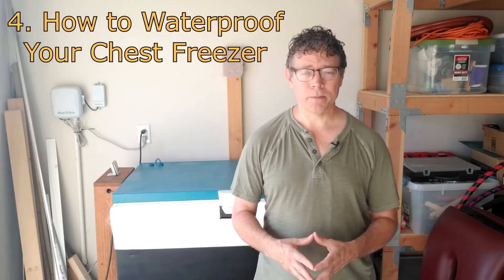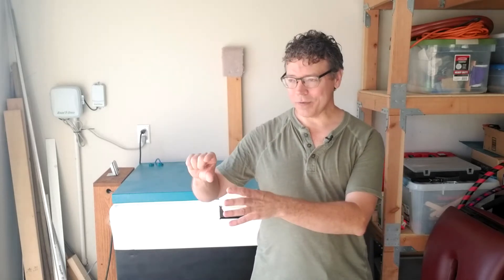Number four is how to waterproof your chest freezer. Chest freezers are not designed to hold water and every single one of them has seams. It's funny — once every few months I'll have someone say their chest freezer doesn't have any seams, and of course they always discover the seams, because that's not something most people are actually thinking about. As far as waterproofing goes, some of this has to do with what country you live in. There are certain products available in the U.S. that are not available in other countries, so accessibility to different products is a big factor. Your budget is also a big factor.